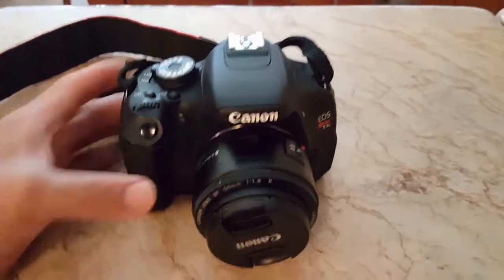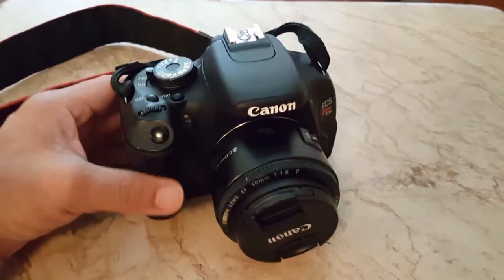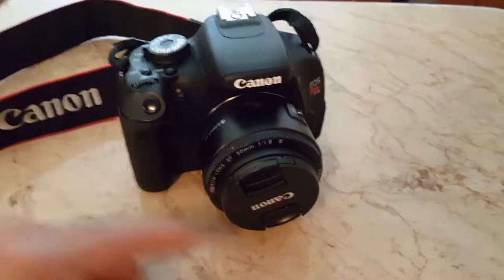So I bought it like two and a half years ago, on a Black Friday. It was $400 with the kit lens. This is not the kit lens though, this is a 50. I got this one separately from Amazon.